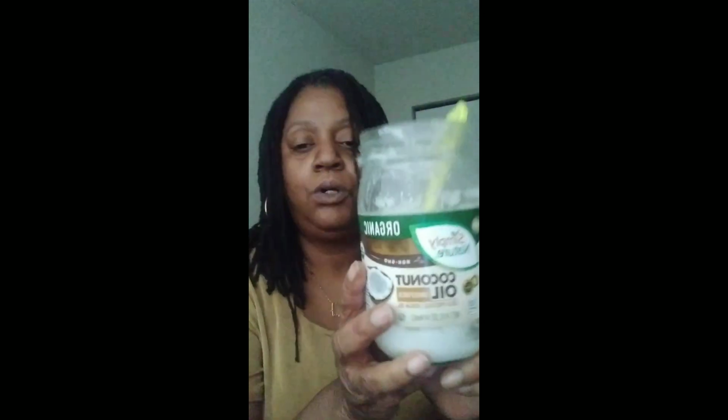So we're going to start off with the coconut oil that I use. This coconut oil I got from Aldi's, and it is the unrefined coconut oil, which is the best one to get and use for different reasons and purposes. This is the Simply Nature coconut oil from Aldi's. What I usually like to use coconut oil for, guys, is to moisturize my skin after a shower, as well as during the day, like after washing dishes.